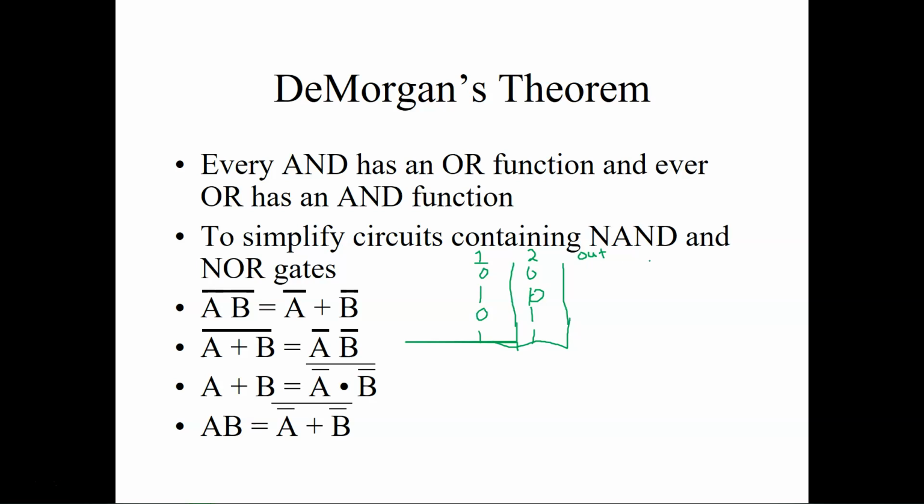So if I'm looking at AND, this guy is going to give me no output. This guy gives me no output. This guy gives me no output. And I get output here. If I'm looking at NAND, I'm looking at the same truth table. I get an output here, here, here, no output here.